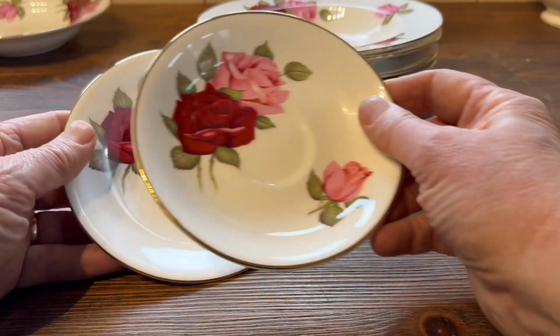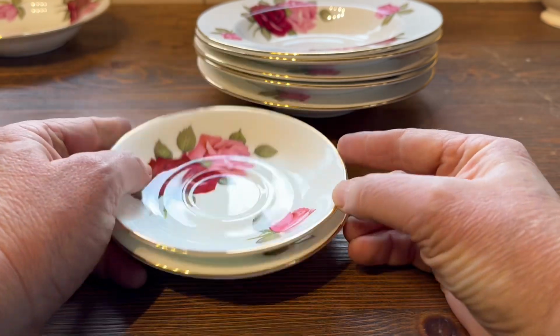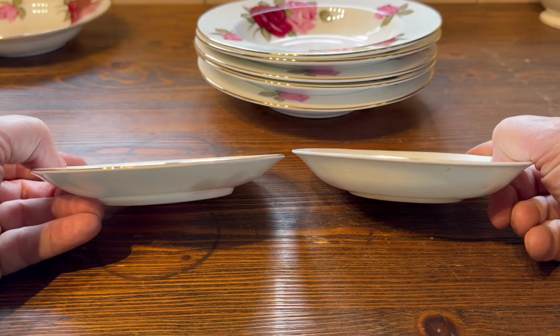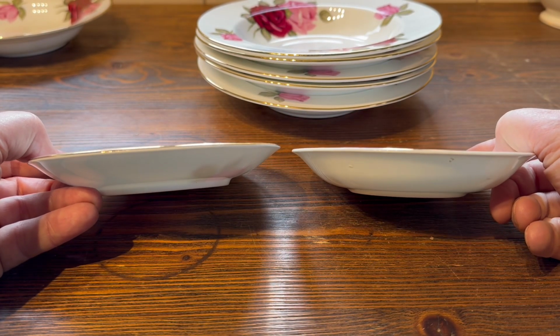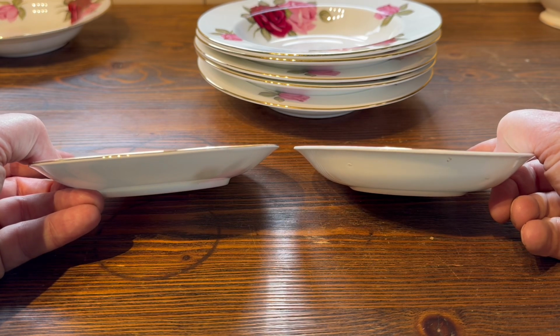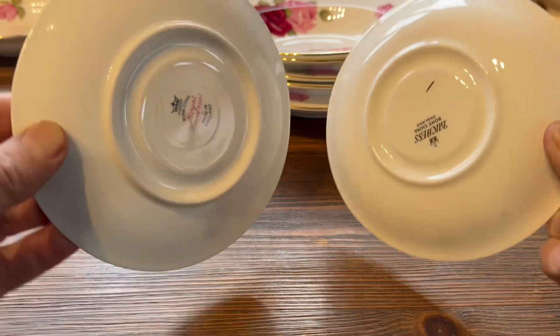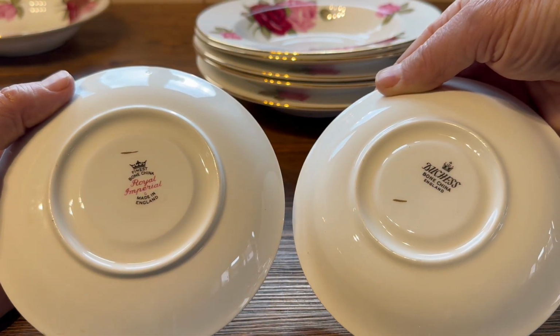Well, there isn't any until you put them together and realise size-wise they're about 1/4 of an inch smaller. And on the side elevations, again, just look at the different moulding shapes there. You see the one on the left, quite a flat curve. One on the right, a much more pronounced, deep bottomed saucer. And turn them over. There we go. Duchess on the right, Royal Imperial on the left.